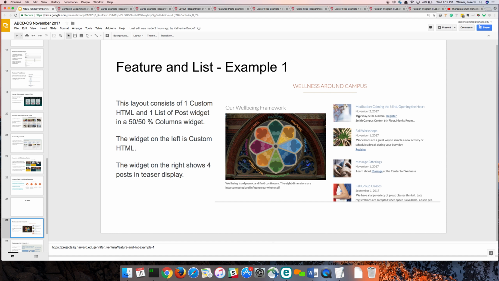The only problem with this is that this cannot be something in your news feed, or else it's going to be redundant. So in this example, this is more evergreen content on one side, and this is their list of news items on the other side. This is from the wellness site.